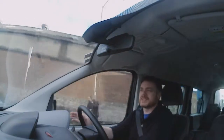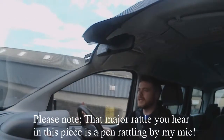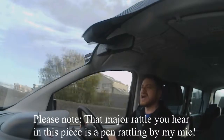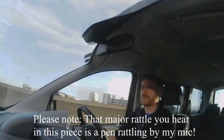Now, one of the downsides, of course, is, because it's the same size as a van, it drives like one. You're about to hear it now. I'm going to go over bumps and you're going to feel it. Yes, I feel every bump going through it. But that's because of the distribution of the weight, etc. within this car, and it's because of the size of it, and it's because effectively it is a van. There you go, a lot of bumps.